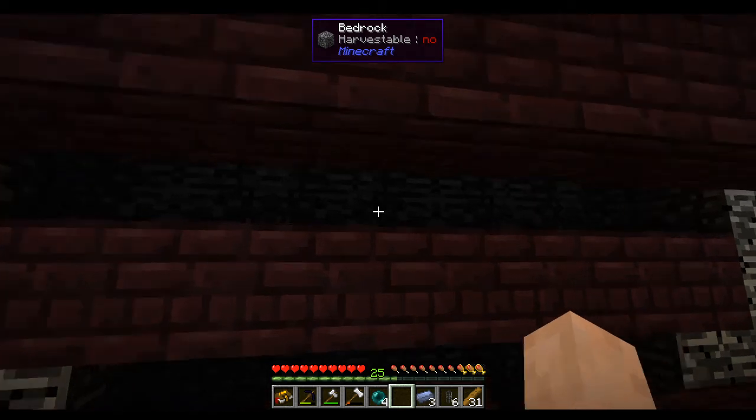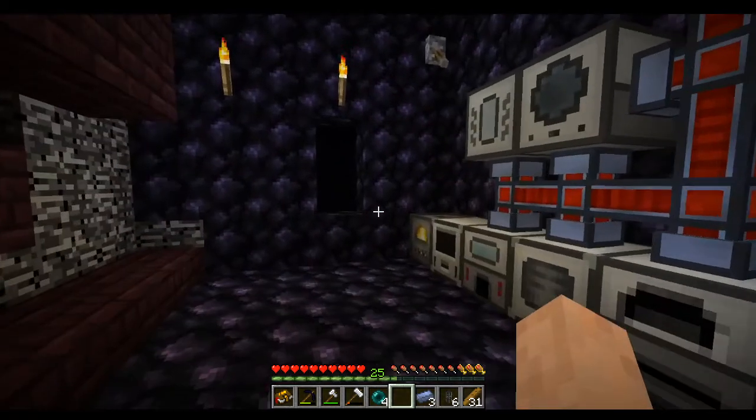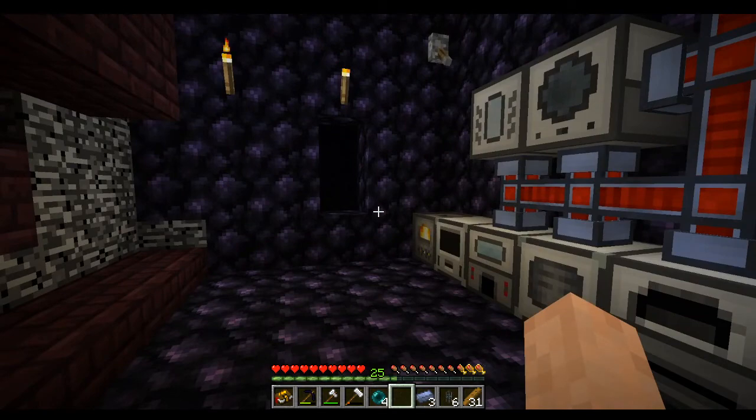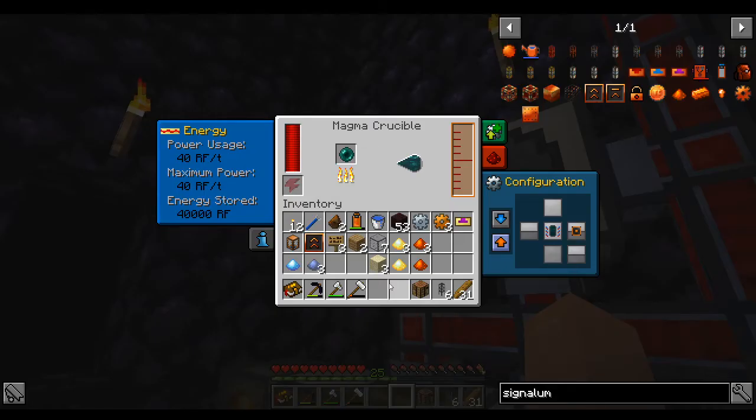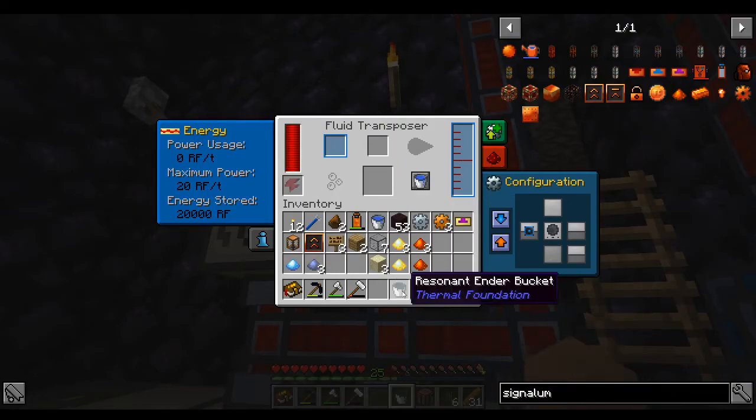Because I think that this is a 3 tall area here, and enderman can spawn in there. So I'll come back to you right when I'm done, when this finishes up. Last ender pearl is going in. And there we go. Okay, here's the last ender pearl for the resonant ender bucket.